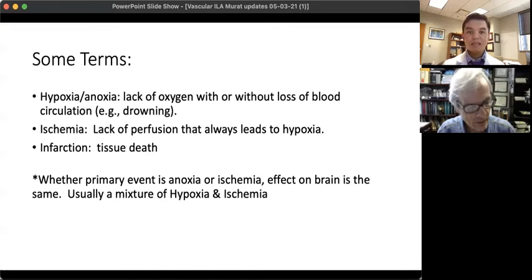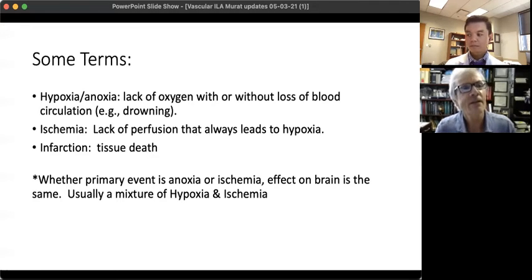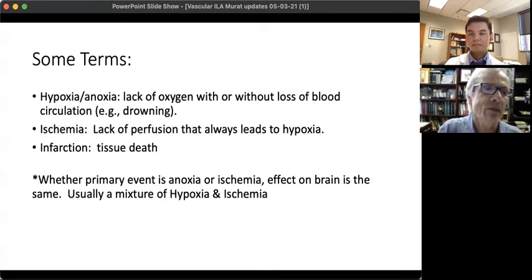So Dr. Goktin, anything to say about these terms that we have up here? Yeah, sure. Hi, everybody. As far as these terms, since we will be using them quite often here and elsewhere, I think it's a good idea to become familiar with them. Nothing groundbreaking, but when we talk about oxia, we are referring to the presence or absence of oxygen. So low oxygen hypoxia, no oxygen anoxia.